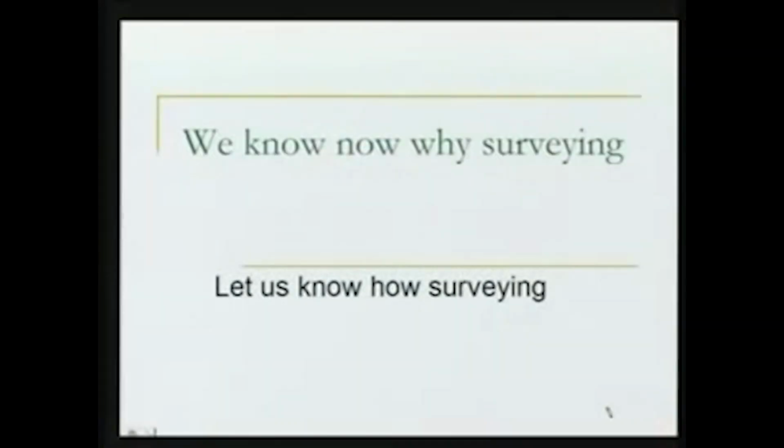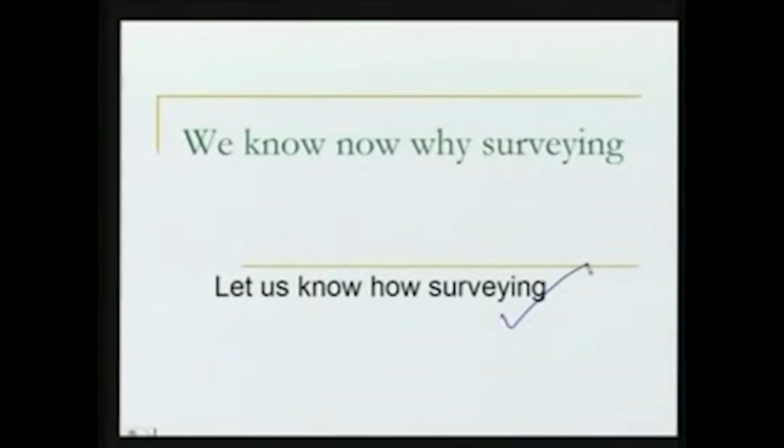Okay, we know now that why we need to do the surveying, isn't it? We have seen so many examples. And we know what surveying is. Surveying is basically measurement of geoinformation. We want to measure the geoinformation, we want to make use of that, we want to analyze it properly so that we can come out with some fruitful results. Now the second part of that, we should know now how do we do it? What are the methods? What are the equipments which we use in doing the surveying?